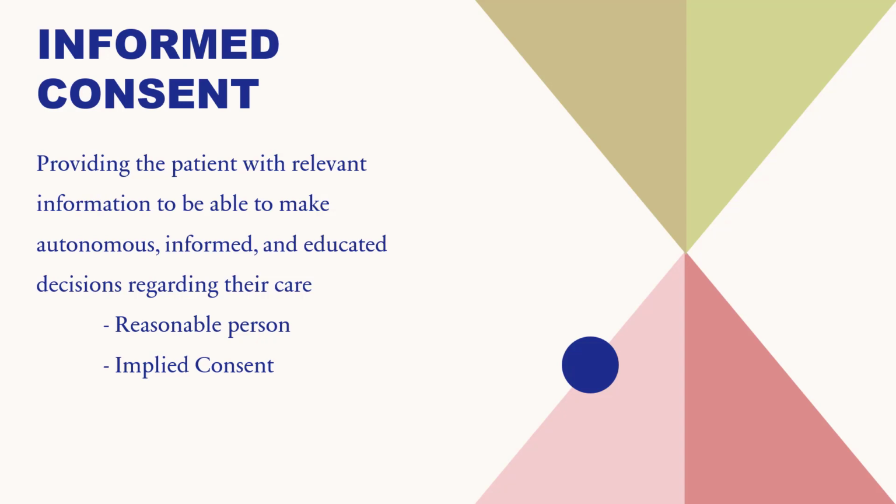Informed consent has evolved over time. It began with just getting the patient's consent, but made no mention of getting informed consent. It later migrated into informed consent, and it has since evolved into gaining the informed consent of a reasonable person. For example, if an individual is unconscious, this would be a situation in which the person was not able to provide informed consent, and therefore consent is considered implied, as the individual cannot give it based on their state.